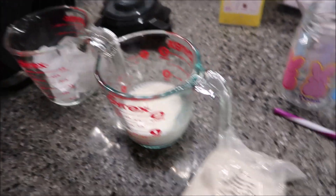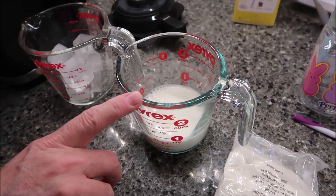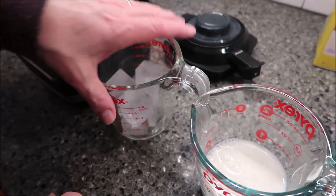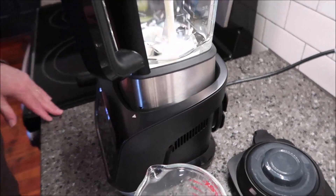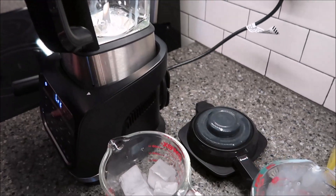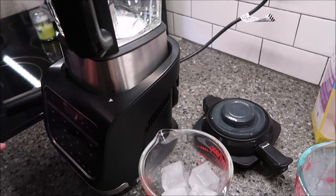To actually make the milkshake you need the milkshake mix, three-fourths of a cup of either water or milk — we're going to use milk — and a cup and a half of ice, which is kind of hard to measure but I got it pretty close. I'm going to add it all in a blender. You do need a blender for this, so keep that in mind — you cannot make this without a blender, at least they didn't mention any other way.